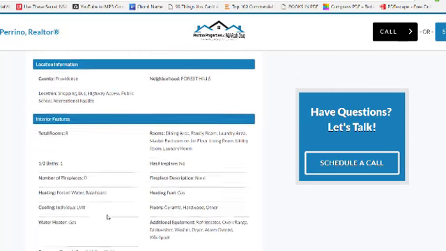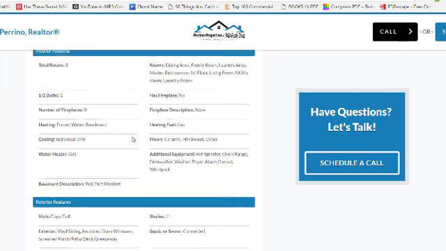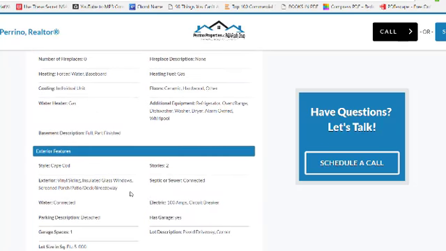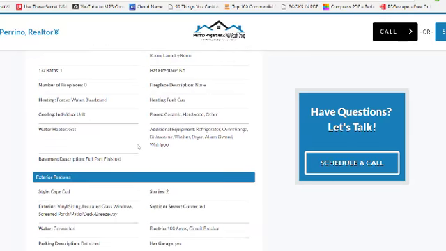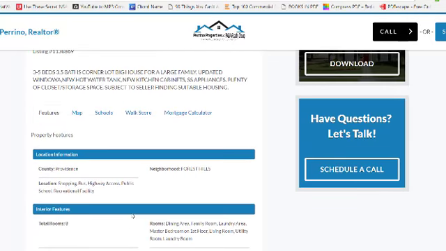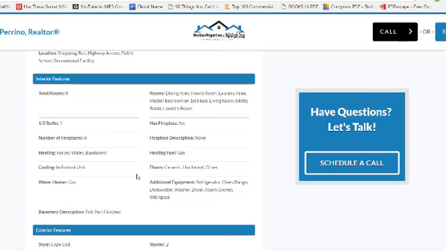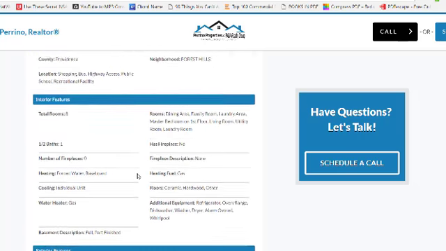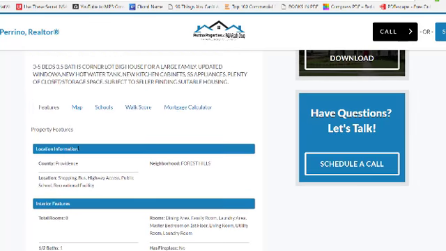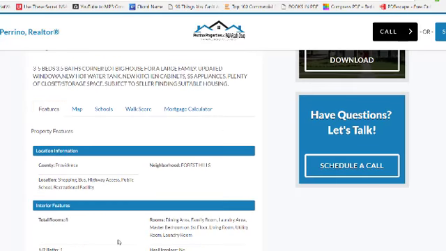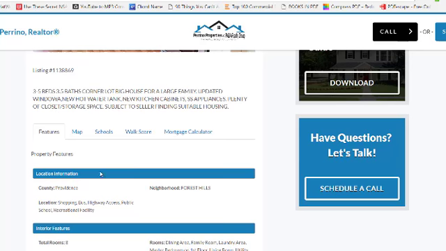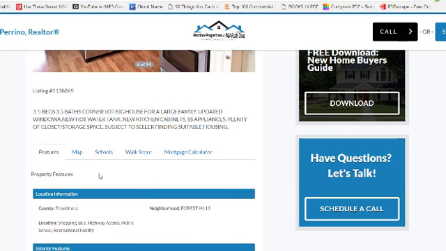And again, there's a lot of information here about the property. However, we are working with our vendor to get as much information as is available in the direct MLS database on here as possible, and anything that's not here we can always find out for you. Sometimes less is more on a page like this. You can find the pertinent information more easily.